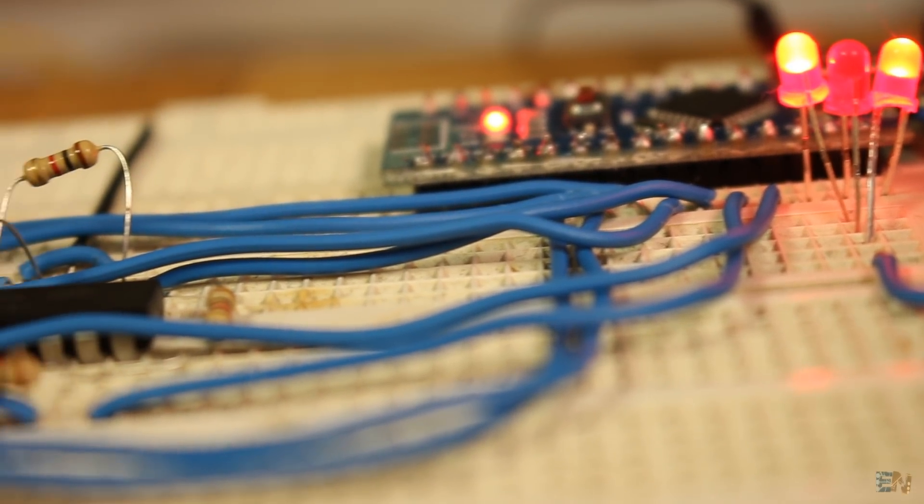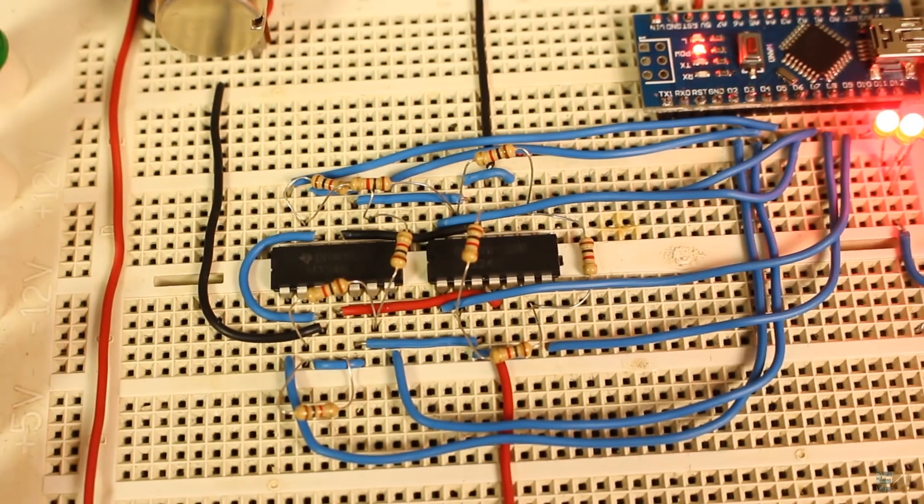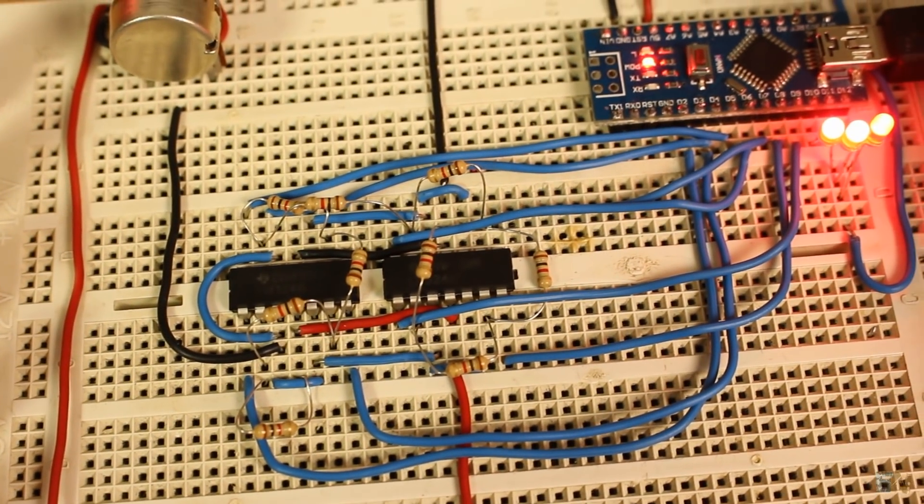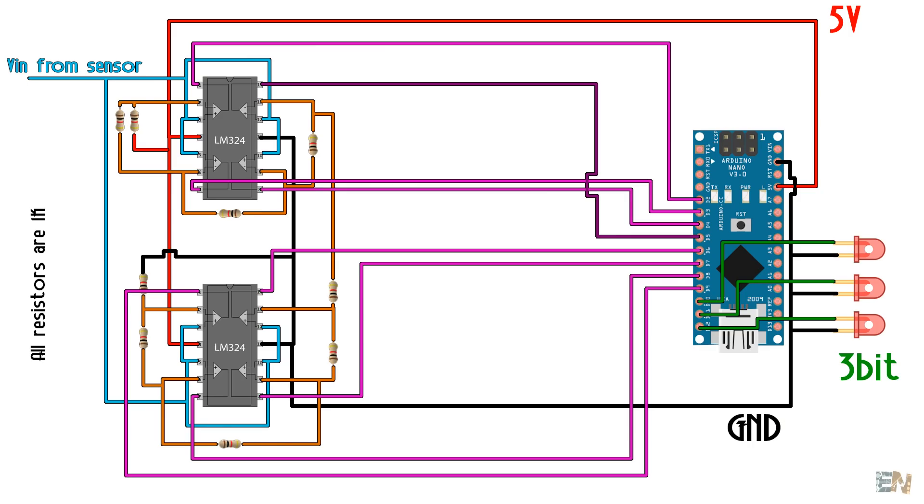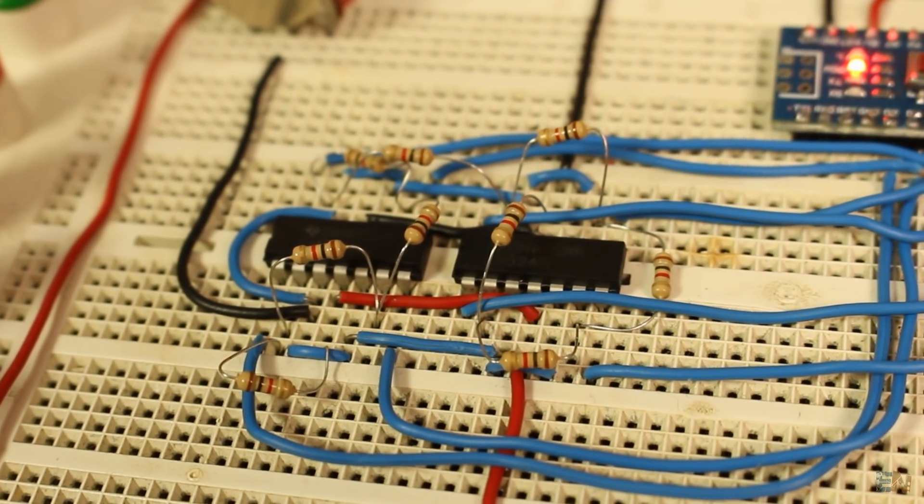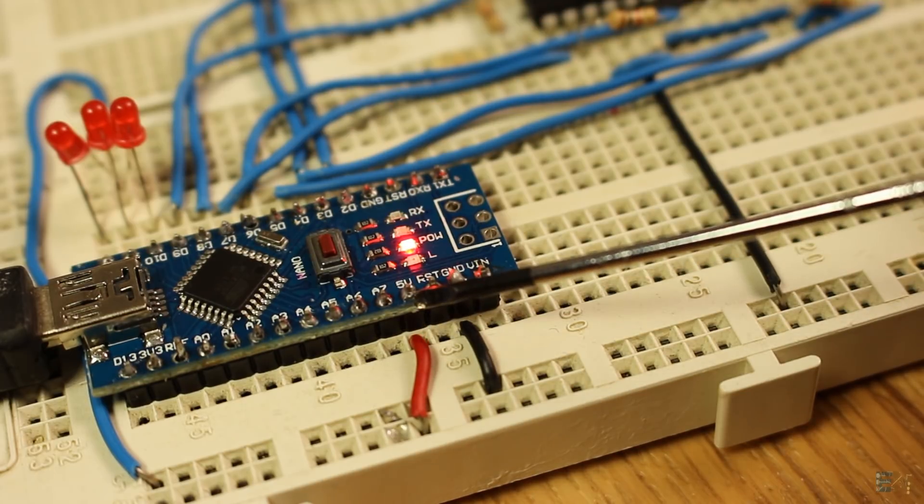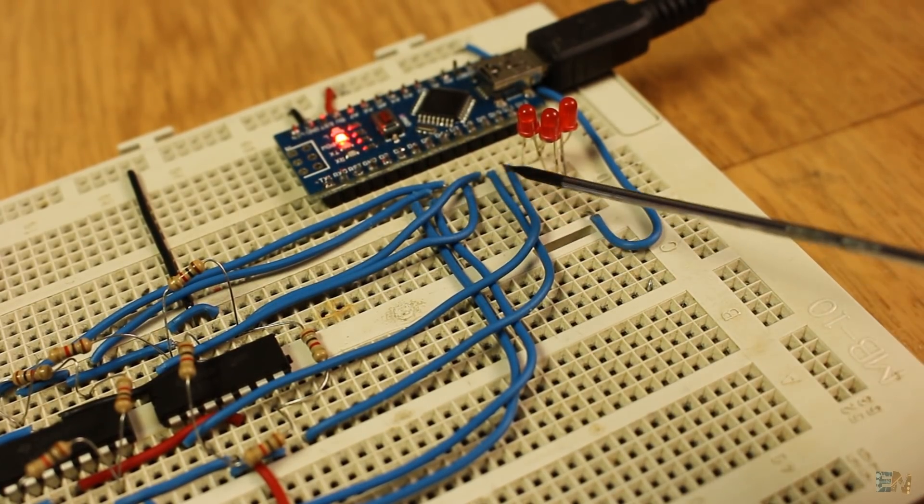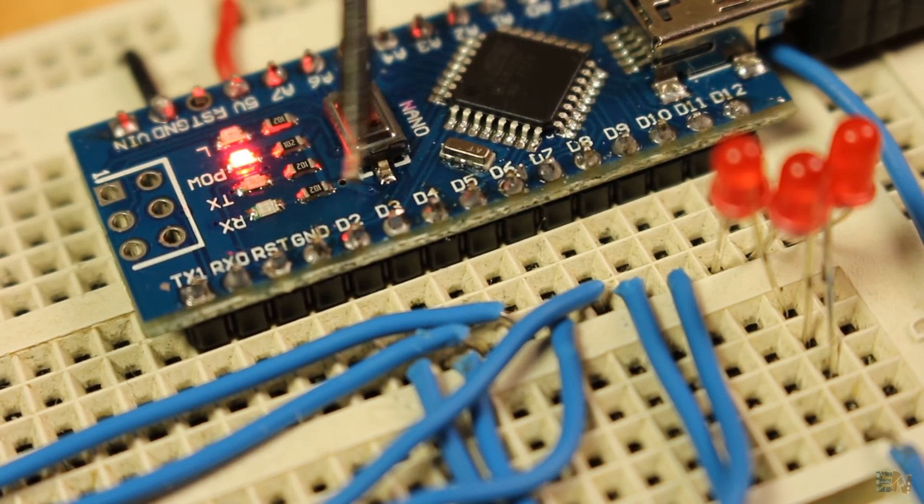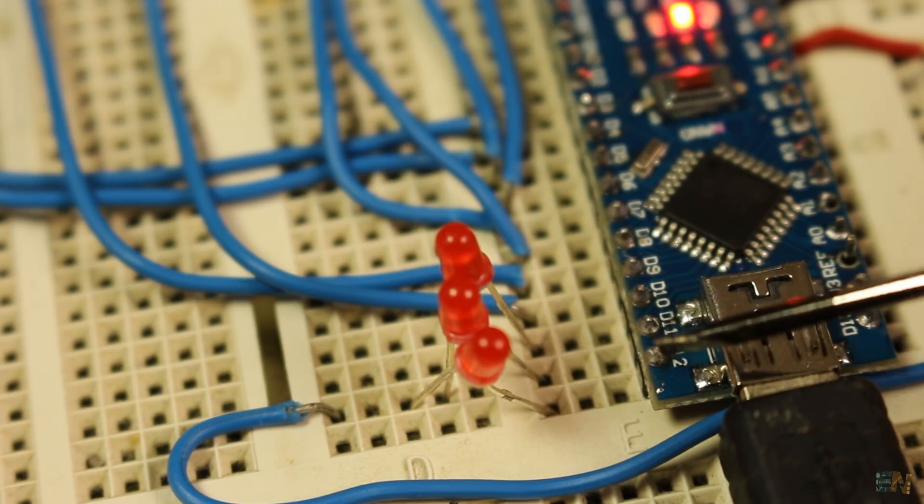The ADC that we built today is a very crappy one. It only has 3 bits. I will use 2 LM324 op amps, each with 4 amplifiers. I'll make the series of voltage dividers with 1K resistors, as you can see here on my breadboard, from one negative input to the other. The reference voltage will be 5 volts from the Arduino supply. I'll connect each of the outputs from the comparators to digital pins D2 to D9. Next I'll connect 3 LEDs to pins 10, 11 and 12. Those will be our 3 bits of the ADC.